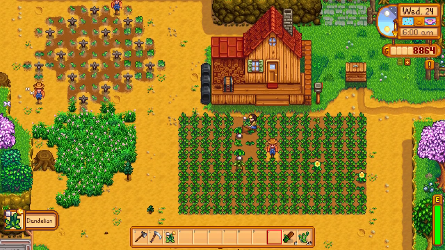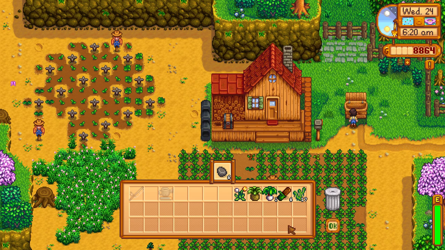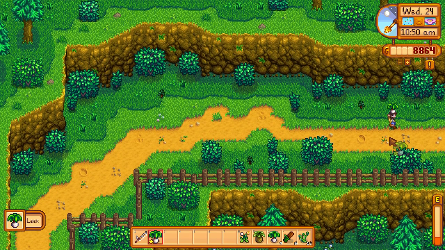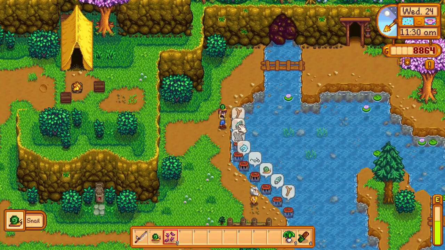We moved on to the 24th of spring, we had a few spring forage here. We sold lots of stuff, watered the rest of the crops. Like I said, I know how to do animation cancelling, so I was quite fast with it. I should have done this from the start, I don't know why I didn't. But we ate a lot of food, got the energy back up.